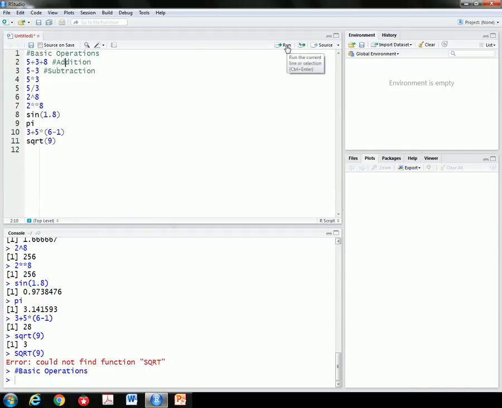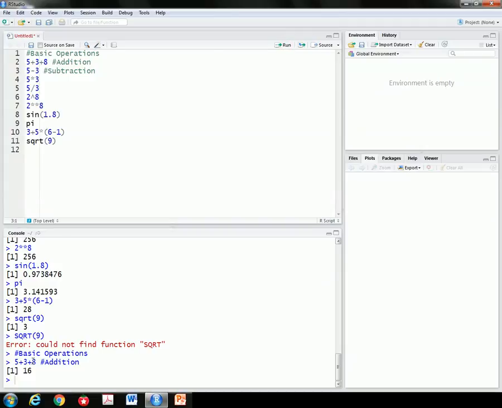So if I run this line of code, okay, it does 5 plus 3 plus 8 and then ignores this addition, but it keeps it in my script so that I can keep track. If I come back to this a month later, when I upload this to Canvas, you guys can read exactly what I'm doing on each line. So this is a really, really good habit to get into, and I'm going to expect you to make sure that your code is thoroughly commented. There really isn't a hard and fast rule about how much is too much or how much isn't enough, but just try to use common sense. So you're going to comment your code enough that I should be able to tell on every line what exactly you're doing.